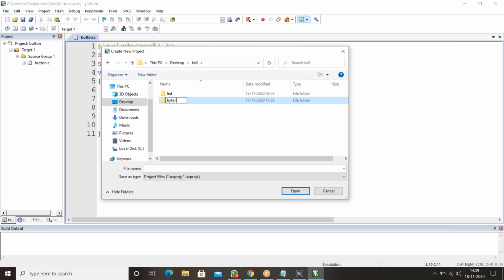In this byte LEDs folder, I'm going to save it as byte LEDs.